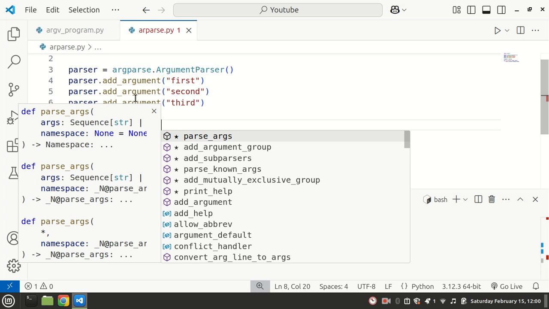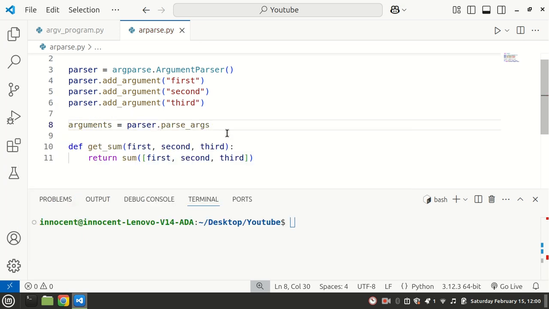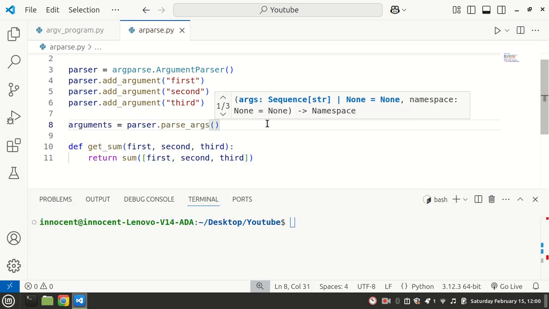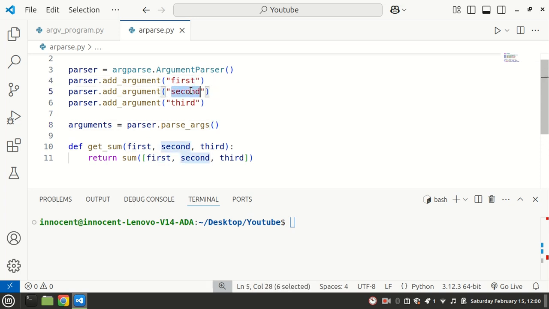As you can see, nominated at the top is parse args, which says we are going to pass the arguments to an actual variable. So if we parse args, we're going to get it like that. And if you notice, when we parse our arguments, it returns a namespace object, meaning now we are going to get something that we can index into with the actual names of the variables that we're trying to access. The actual names would be us referring to first, second, and third. I hope that makes sense.